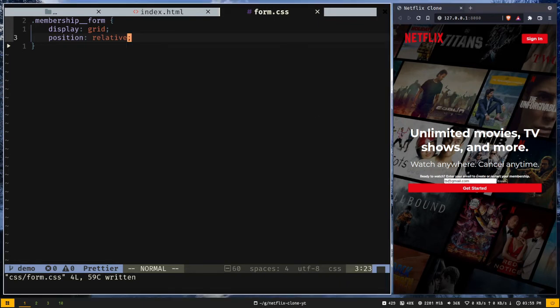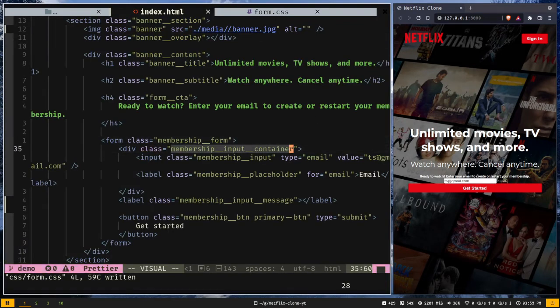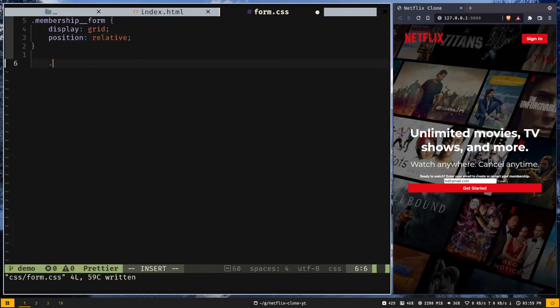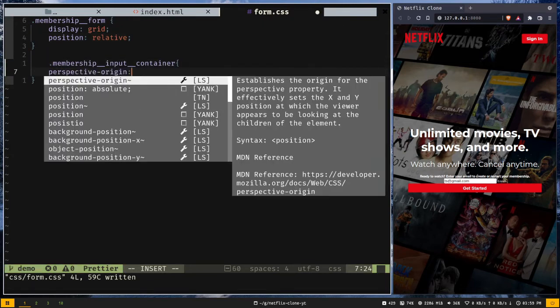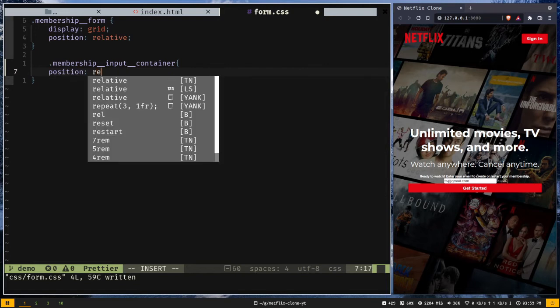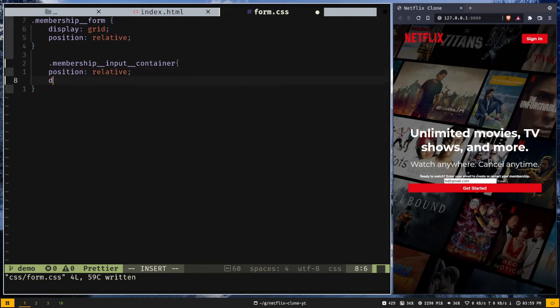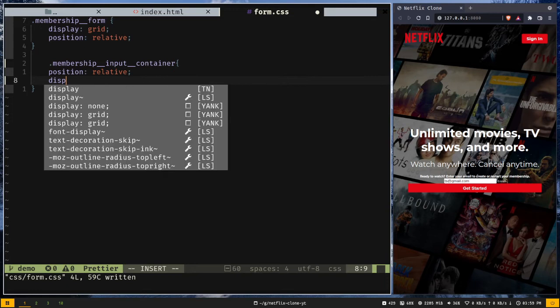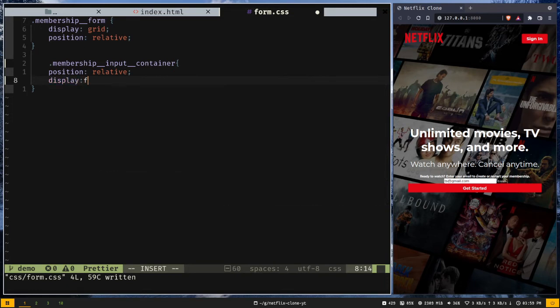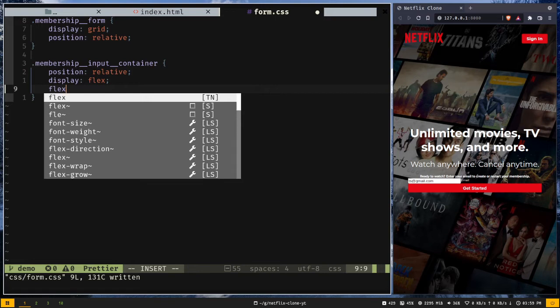And now let's select the input container. It will be position relative, not absolute, relative. Then display will be flex. And flex wrap will be wrap.